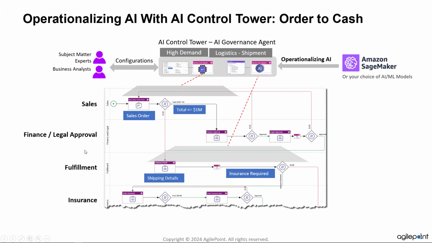So with that being said, let's take a look at each of these control towers, which act as supervisors for each instance of our order to cash process and can even monitor across processes as needed. Our first control tower is looking at the characteristics of the products being purchased. As an example, if a product ordered is in high demand, we might want to treat that differently than a product that sits in our warehouse for a longer period of time. The control tower is going to make this possible without adding significant complexity and maintenance overhead to the application itself.